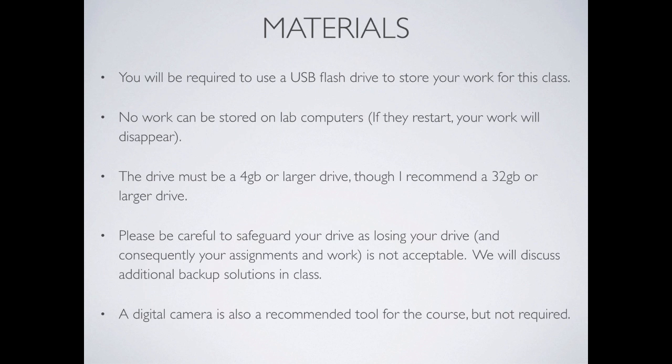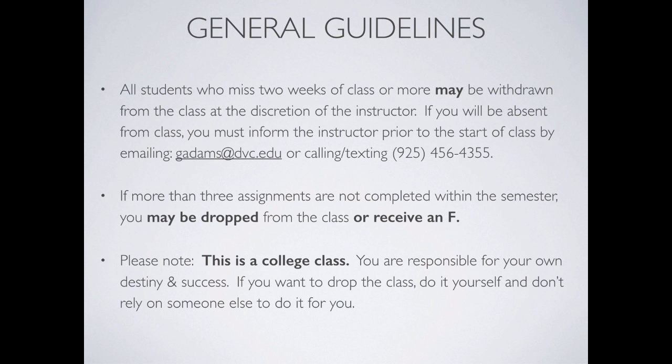A digital camera is also a recommended tool for the class. It's not required. Most of you have phones now that have decent cameras in them. You can use those. If you have a better, fancier camera, by all means, we'll use that. But if you don't have a camera of any kind, we'll pair you up with somebody that does. But it's important to get used to working with digital photography, and that's a key part of what we're doing in the beginning. So we'll do that as well.